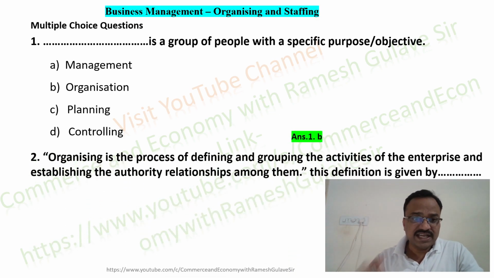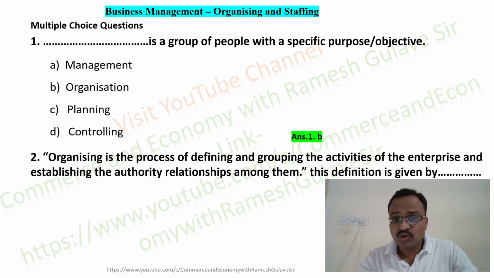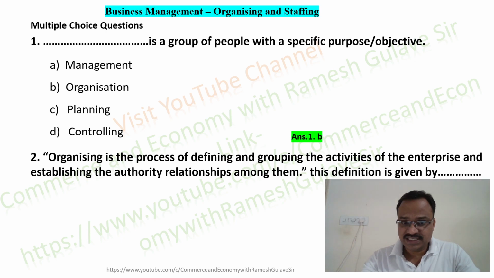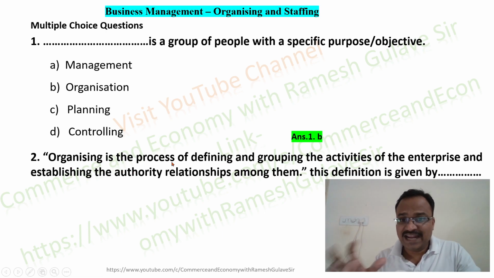Let us move on the next question, and it asks us, organizing is the process of defining and grouping the activities of the enterprise and establishing the authority relationship among them. This definition is given by. So see friends, as this definition is of the concept of organizing. So this definition says that organizing is the process of defining and grouping the activities of the enterprise.